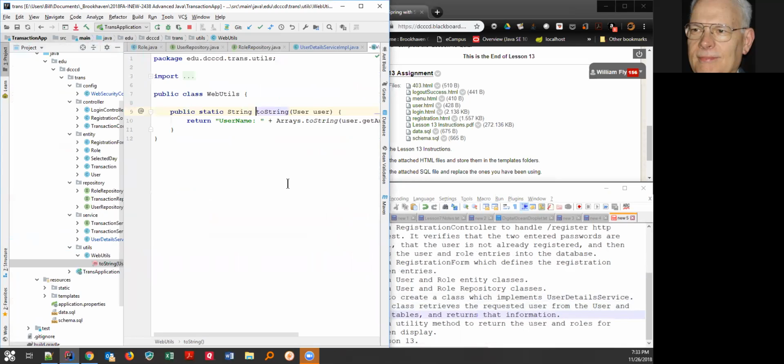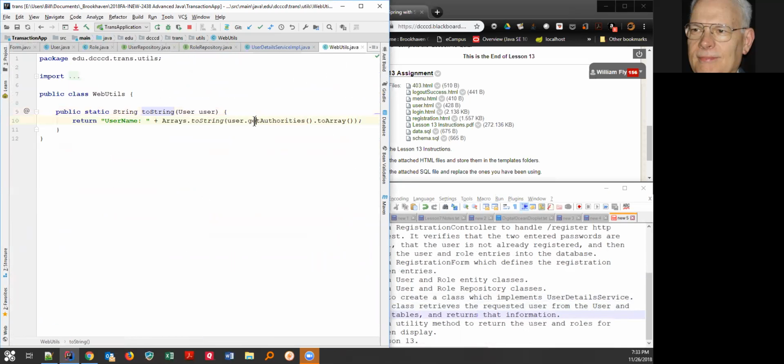It just has a toString method which returns the username and the authorities as a string, and that's used, I think, when you log in and you don't have the authority for that page. The error page uses this to return information. So that's all this is used for.